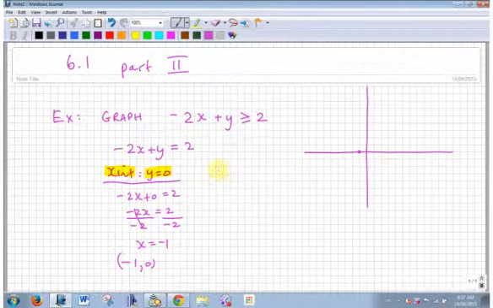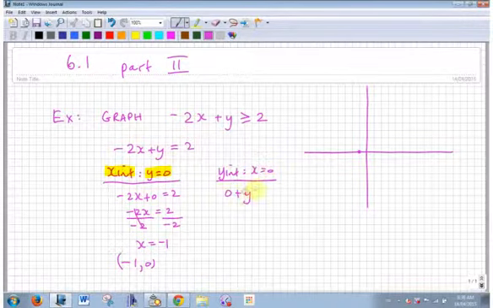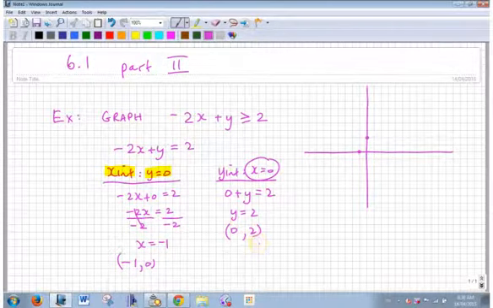So what's the other point I want to get? The y-intercept. What happens at the y-intercept? Always, always, always, I don't care if it's there, here, there, whatever point crosses the y-axis, x is always 0. So let x be 0 and y is 2. That was easy. But that's not just any old y, it's the y-intercept. What's the coordinate of that point? x is 0, and 2. That's what we do first.